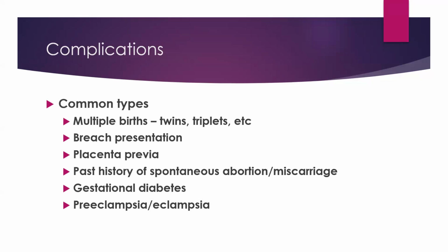So placenta previa is something that mom hopefully knows about because she's been getting good prenatal care. And basically what happens in placenta previa is it prevents a natural birth. That's because the uterine wall and the uterus itself forms over the cervix. So the baby cannot pass through the birth canal because it's blocked up by a giant placenta. So because of that, baby has to come out via C-section. Baby will push on that placenta. Baby will try to go through the placenta. Baby cannot go through the placenta.